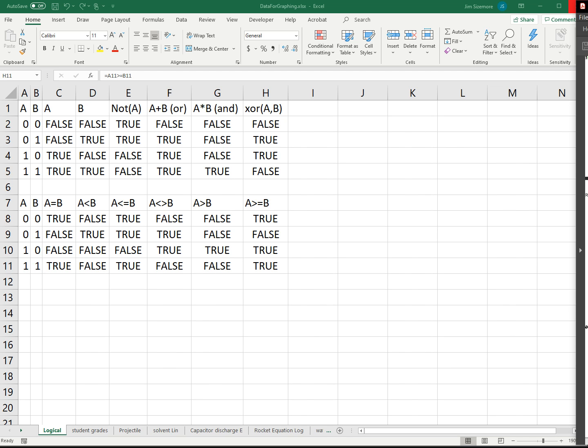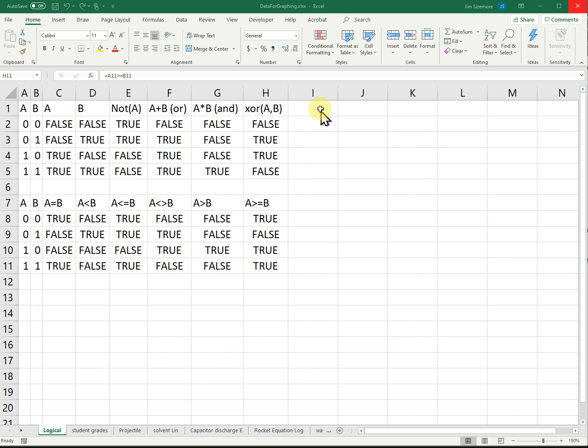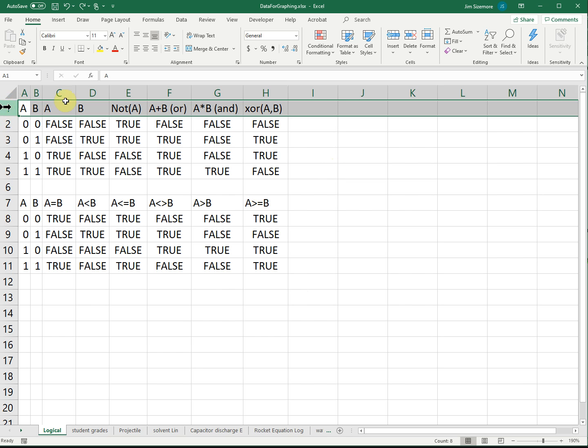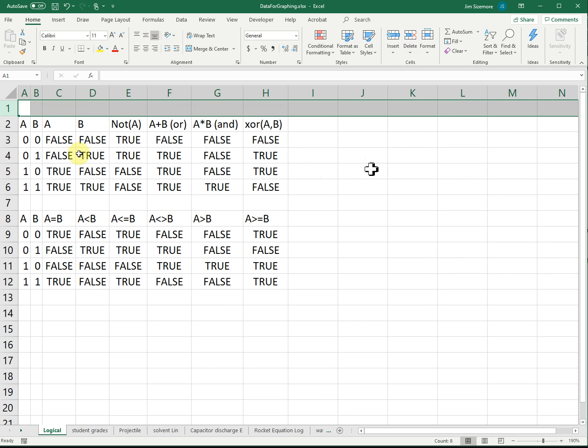Okay, so that goes through a lot of the logical functions. Now, let's talk about if statements. I'm just going to give an extra row here, and I'm going to make C1 equal to 100.